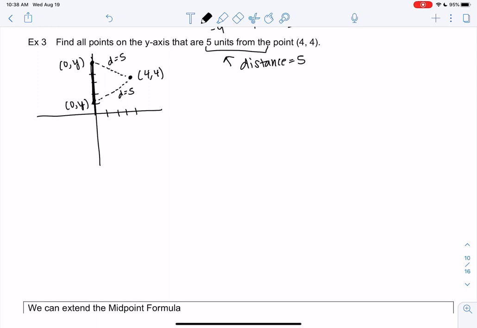So let's use the distance formula to find these. Let's call them y1 and y2. If you want to use totally different letters, you could just use a and b, right? Whatever your preference is. I probably wouldn't use x because it'll make me think it's an x value. So let's go ahead and use the distance formula.